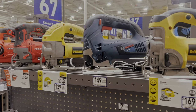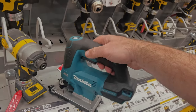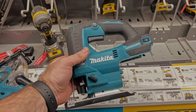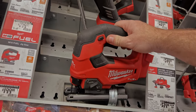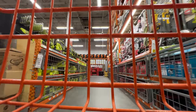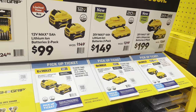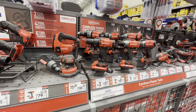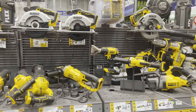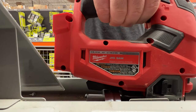Choosing the right jigsaw can be tricky because there are lots of different styles. Not only can you choose from different grip configurations, but you can select from corded or cordless. It really doesn't matter if you prefer Dewalt, Makita, Milwaukee, or Bosch. What does matter is the battery platform — you'll want to make sure it fits with a specific battery platform that can be used for other power tools as you grow your collection. The Bosch runs about $159, but there are other options starting around $99.